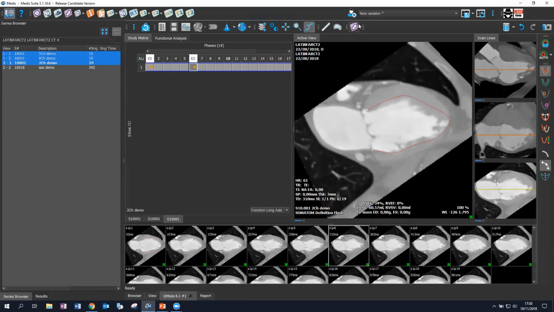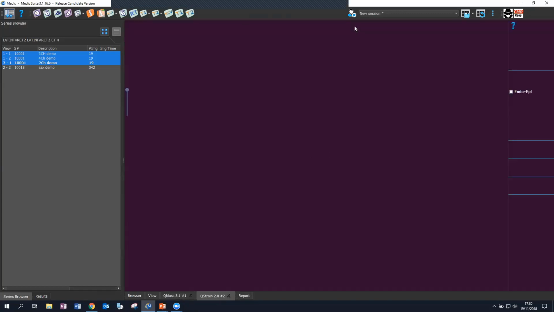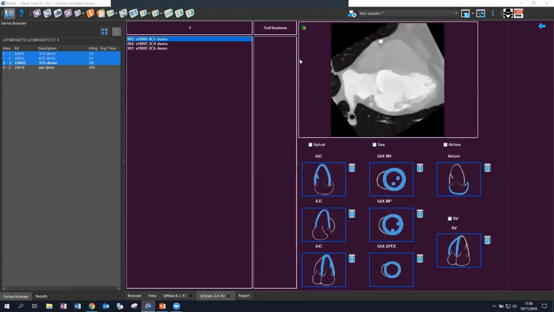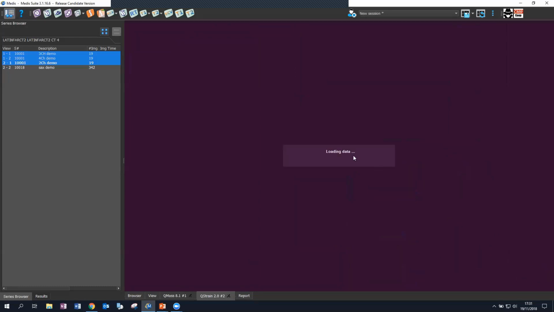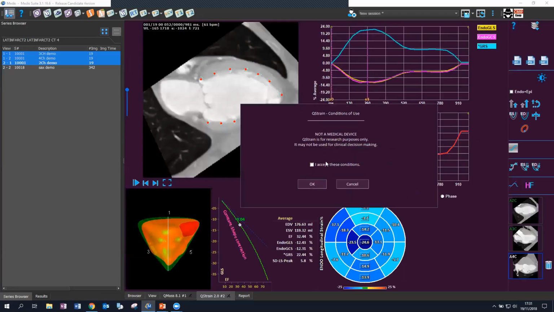And then once that's done, I click on this button for launching QStrain. And that's where features will be tracked so we can get time curves. Now, first of all, here's a green dot indicating that there's a contour available. And all you need to do is just load it into the viewport. Those who are very familiar with the MR strain package that we have will already know what to do here. It's pretty straightforward.